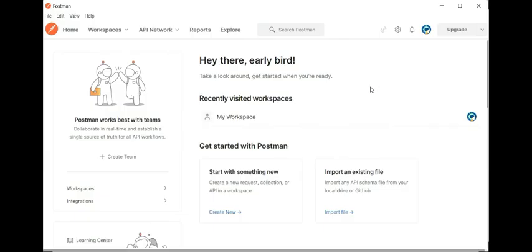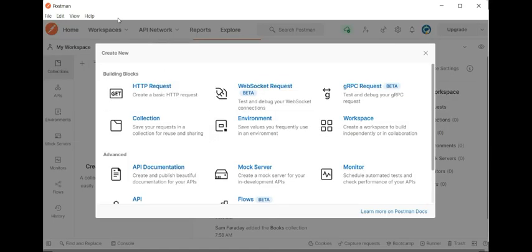Okay, once Postman desktop has been installed, run it, go to home, then go to create new, and please make sure that the Flask server is running.